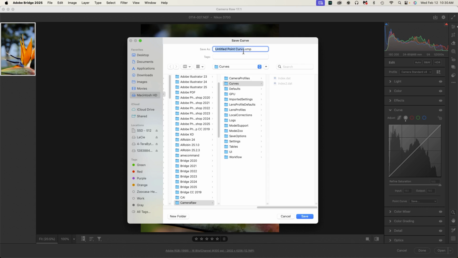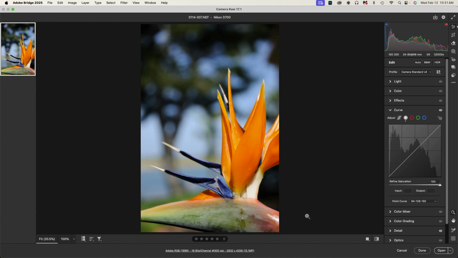We can rename this, and I could call this 64, 128, 192. I'll know exactly what that is. By default, saving this curve as a preset saves it as an XMP file, which is just a text file telling the software how to behave. And it's going into the curves folder inside camera raw. All right. So I'm just going to click save.